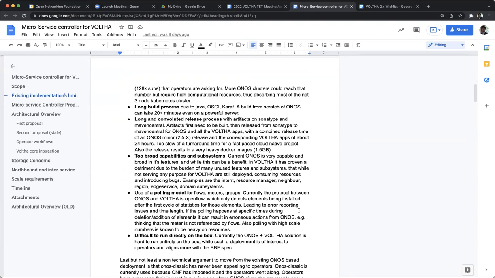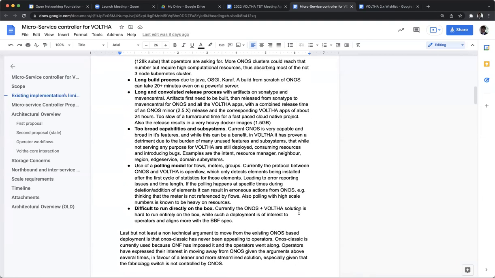So for example, when you do a flow add, you want the flow response to come to you, and you can just immediately decide if the flow was added or not, instead of waiting for the statistics and polling the statistics. We certainly still do have ways for the device to tell the controller that something went wrong. So we might have periodic audits, for example, but that could be turned off. And also we could use streams for events. That is the main goal. And so we could avoid the polling, which is taxing in resource consumption on both the controller and VOLTHA.